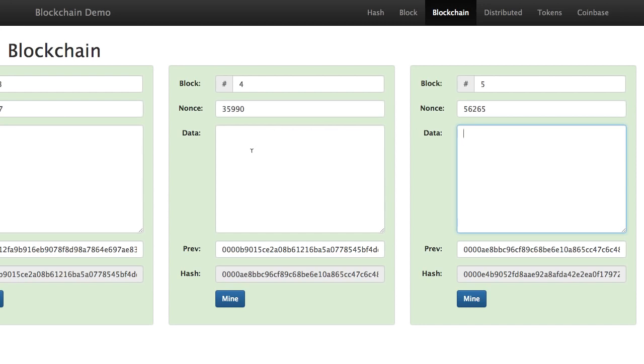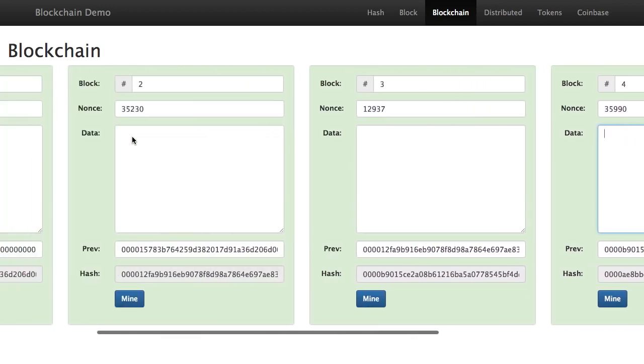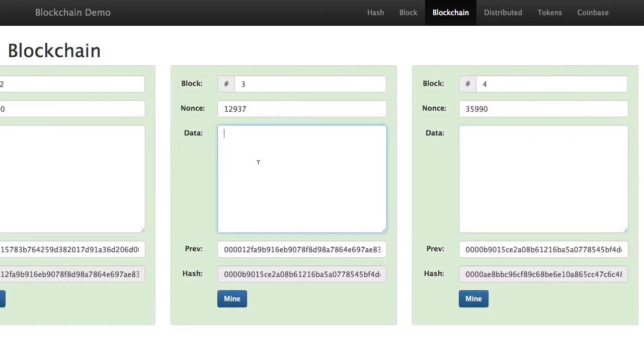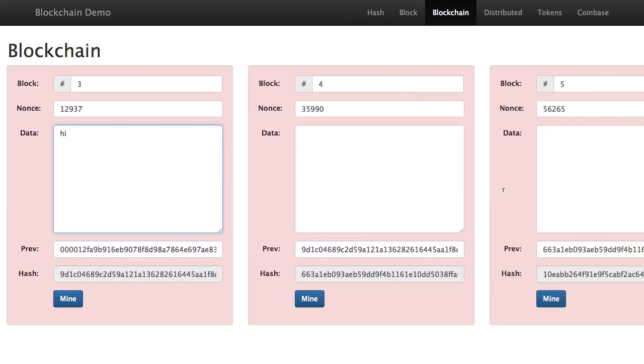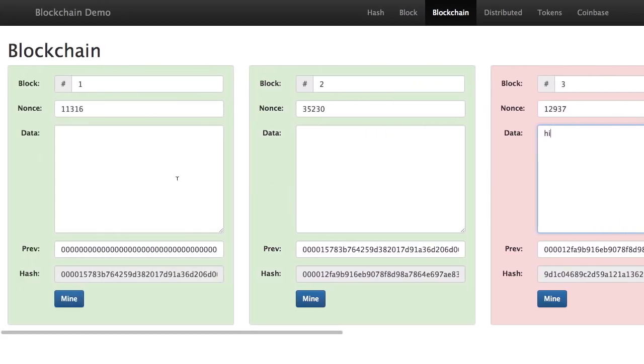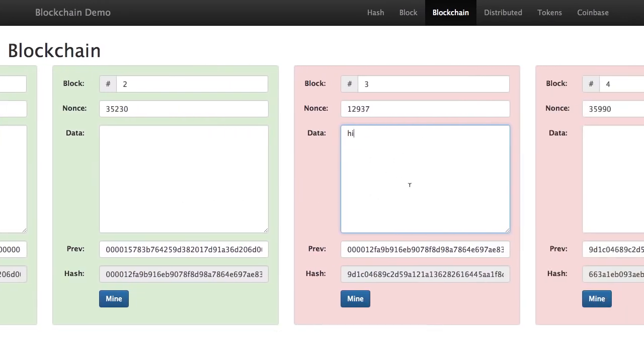What would happen if I change something in this block? It's going to change this hash, but this hash gets copied up to this previous. So it's going to change this one too, right? So it should break both blocks. Let me try typing hi in there. Sure enough. So we can go back as far as we want, to some point in the past, and break that block, and it'll break all the blocks since then. Everything before is still green, but this one is red.